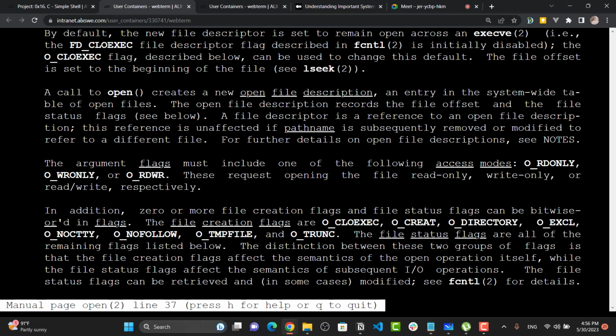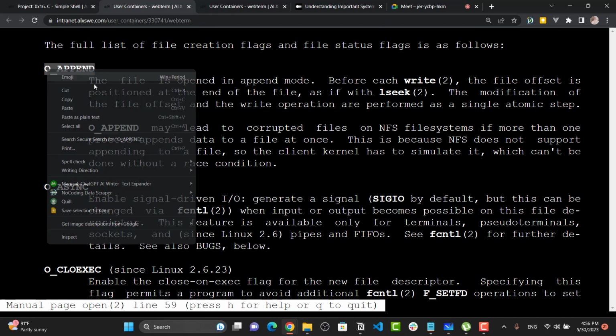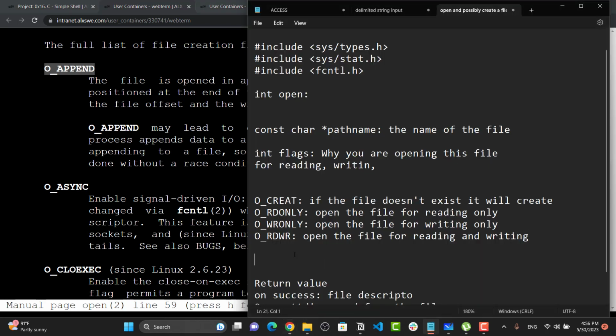I think these are the most famous ones. Oh yes, append. Here, if you have a file, and for example this file has the statement hello world, and you open this file with write only, and for example you write hello C, what happens is that you remove hello world, and instead you wrote hello C. This is write only mode.